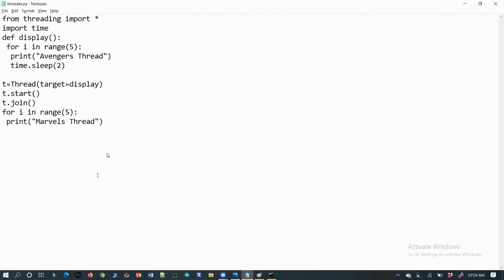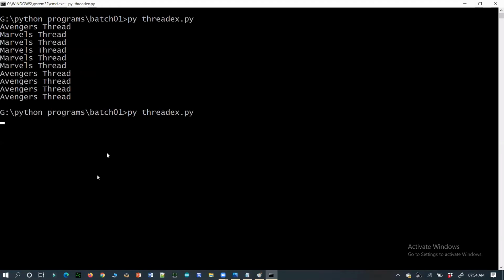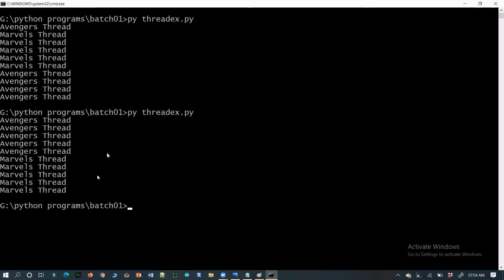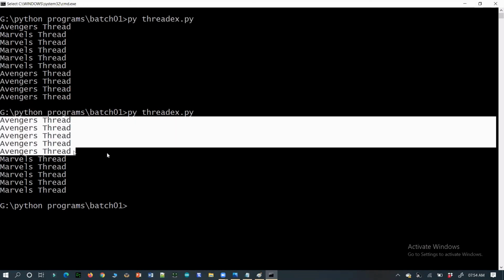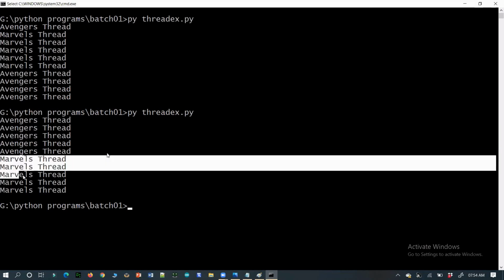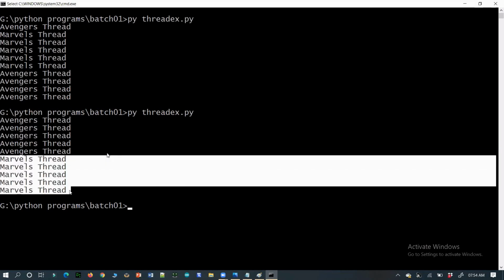What does this t.join do? The active thread it will execute first, then the next thread it will join. So the Avengers thread got executed, then the Marvel's thread. Understood the output difference?